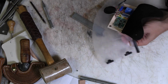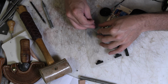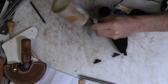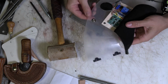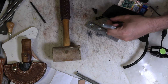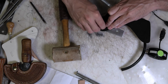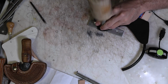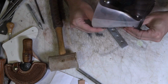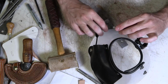Set a couple snaps, we're almost there. I'm using line 20 snaps. They're still pretty good snaps, but smaller and more than enough for what I'm doing here. See how much can go crooked whenever you're going in plastic like this. Other side of the snap. Cap part of it. And the socket. There we go. All covered up. Got this connection that I can put together here and take apart as needed.